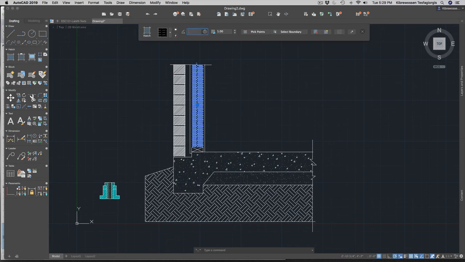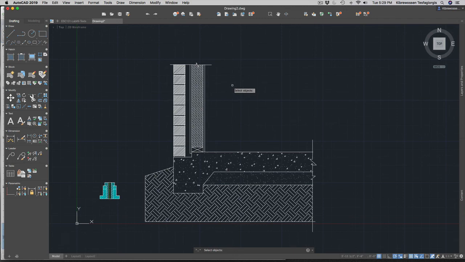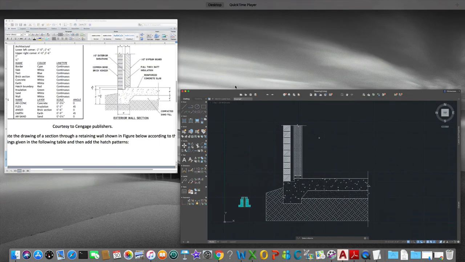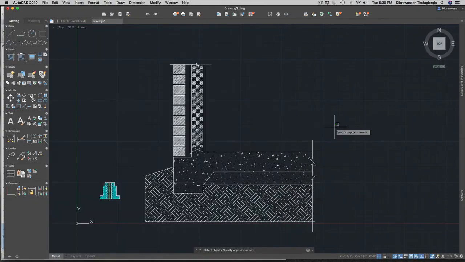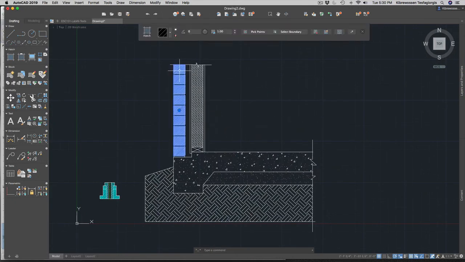Insulation 45 degrees, and this has to be 3 inches, right? Brick 6 inches 0 angle. Six. Okay, so pretty much this is the complete version of it.